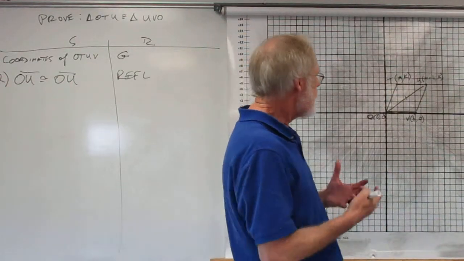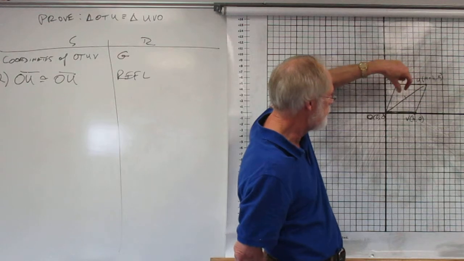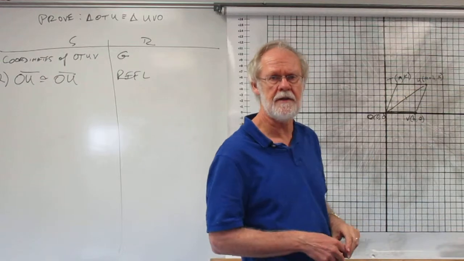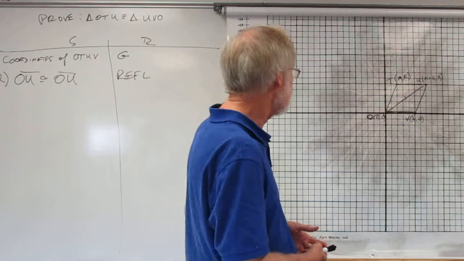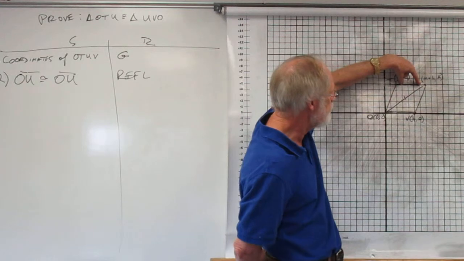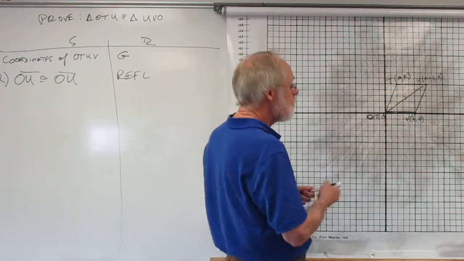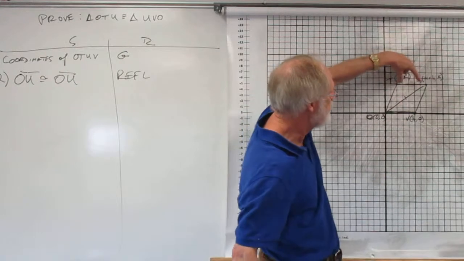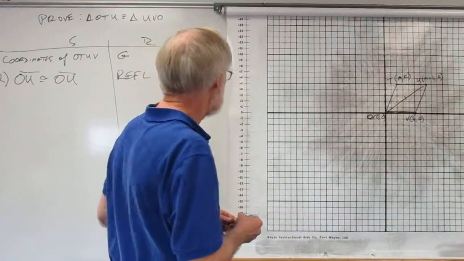Now, if we think about the distance formula, we could find the distance of this and the distance of this and find them to be congruent, and the distance of this and the distance of this and find them to be congruent. And we would simply apply the letters instead of the numerical values to find distance. There might be a slightly easier way, and that would be if we could find the slope of this line and the slope of this line. That would prove them to be parallel. Then we could establish that this angle is congruent to this angle, and then we apply the distance formula here and here in order to get those two sides congruent. So let's see if we can make it work that way.